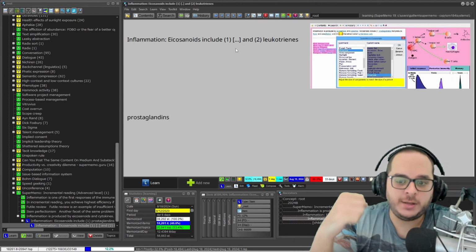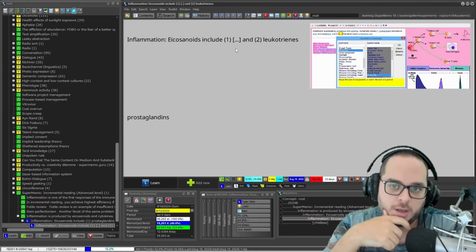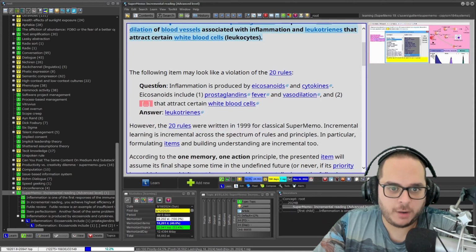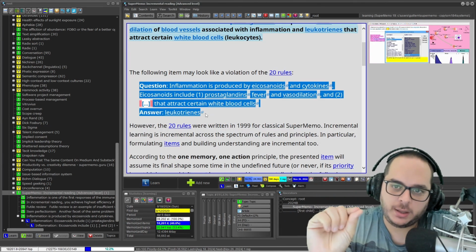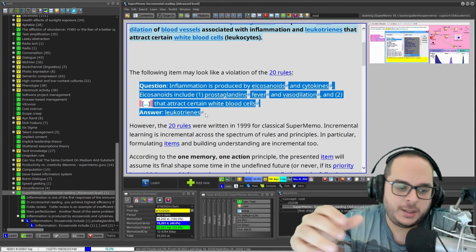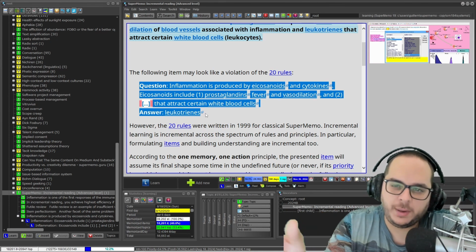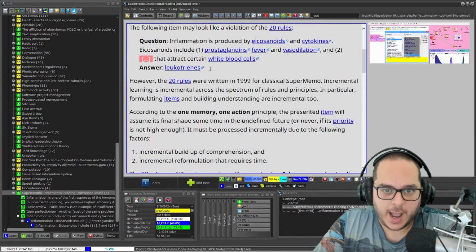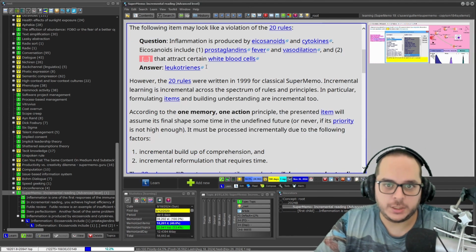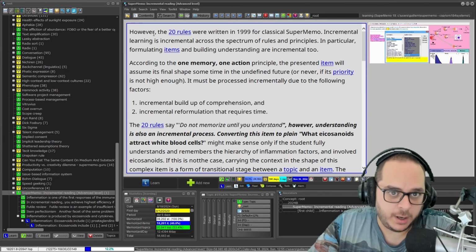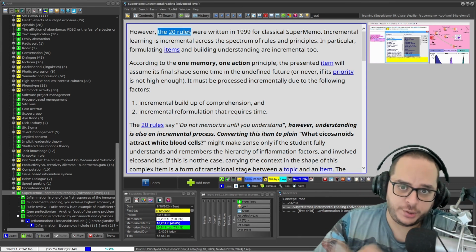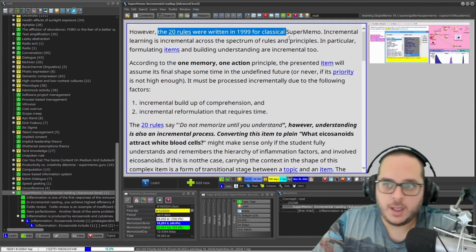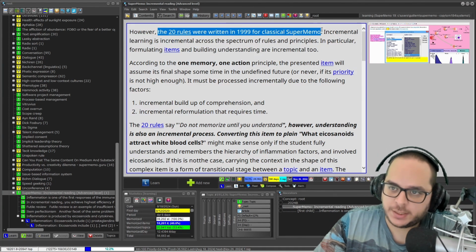But I have done already 5 repetitions overall. Compare this to having all of these questions from the beginning, making it atomic, creating perhaps the other element. Yeah, but the other element will have the same interval, will be very close, and so on. You will prefer incrementalism. I started with the example. So now let's see the theory. However, the 20 rules of knowledge formulation, which was written in 1999, it's been a while, 25 years, for the classical SuperMemo, still stands true.